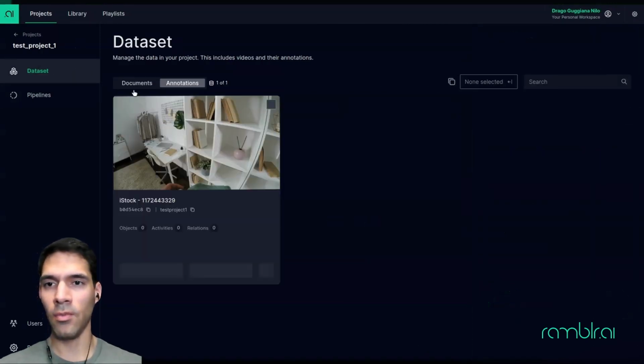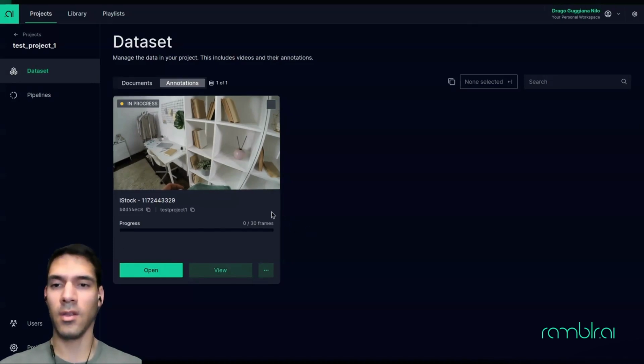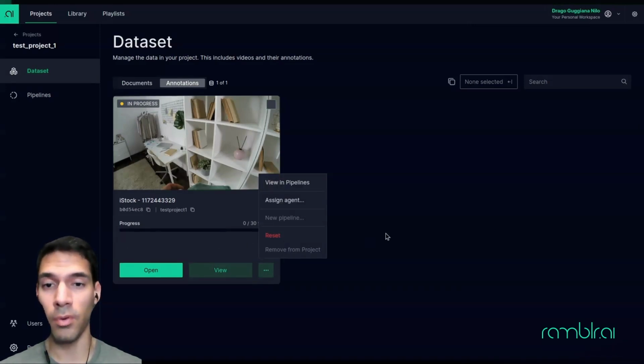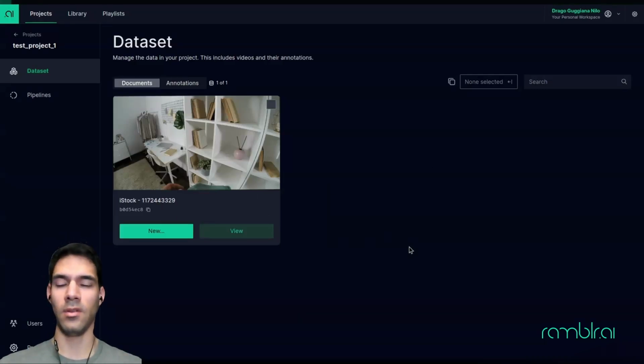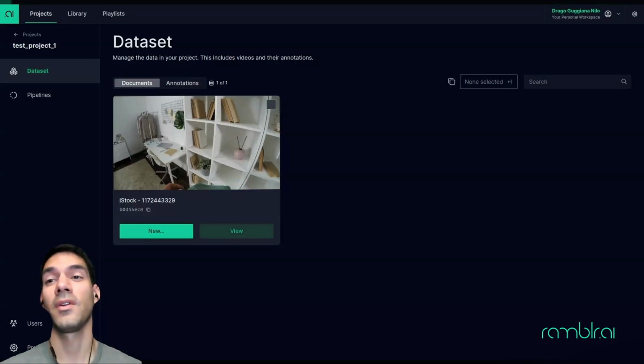In the dataset as well, you can see now there's a view for the annotation. It tells you the progress for how many frames have been annotated. You can also get rid of the annotation, etc. You can reset it, right? We can just start the whole process over if we're not happy or we made some really big mistake. Of course, here we only have one document, but this scales to however many documents you have in your dataset. And with that, I was going to conclude the video for today.